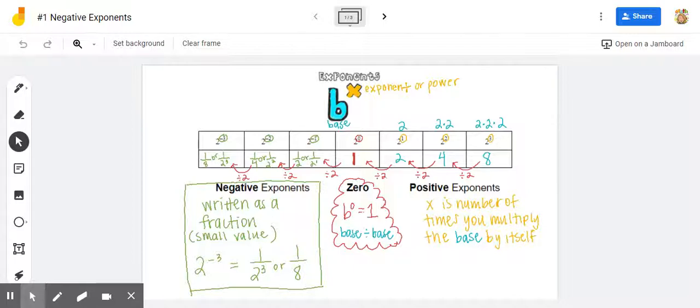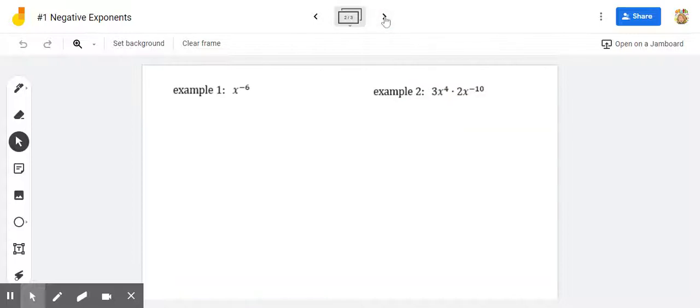is really small. Now, 2 to the negative second power is written as 1 over 2 squared, positive power now, meaning that I also divide by another 2, which now makes me 1/4. And then I divide by another 2 to get me to 1/8 for 2 to the negative third power. So the key about negative exponents, guys, is that we don't like them written as negative exponents. We rewrite them as fractions so that we can actually work with our rules of exponents. So we're going to do a couple of examples together.